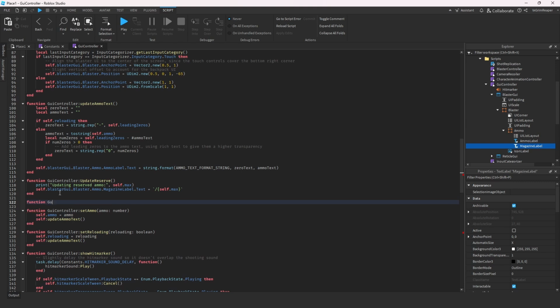Now we can create a new function for setting our reserve amount, which is function GUI controller set reserve, and we'll say max ammo, number.